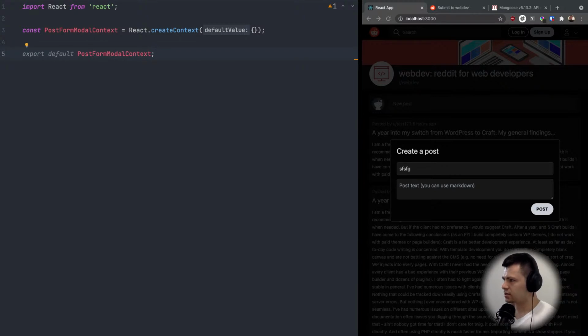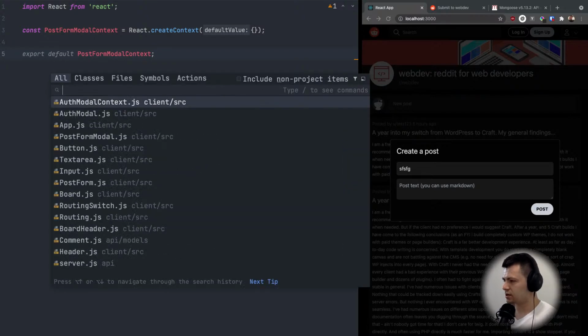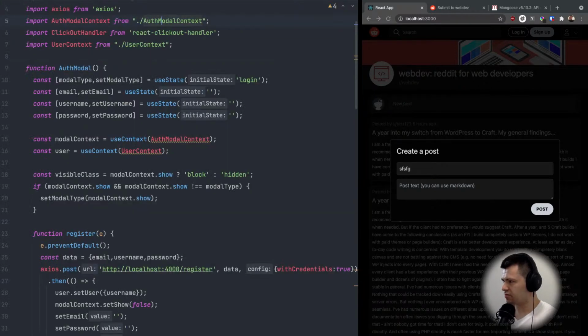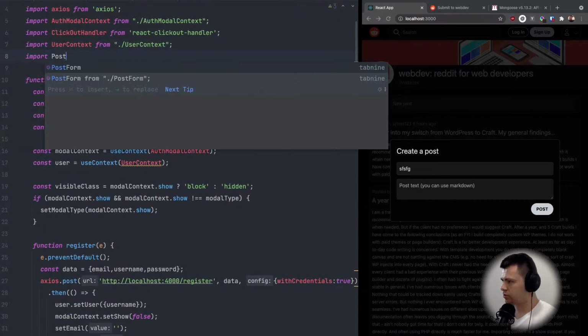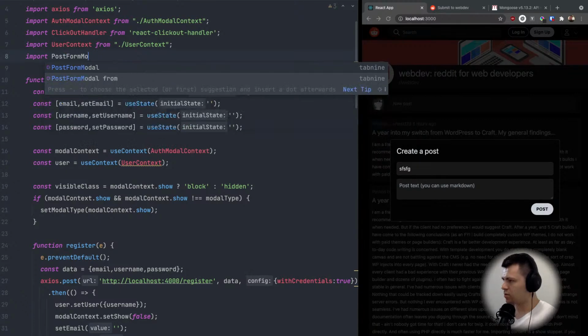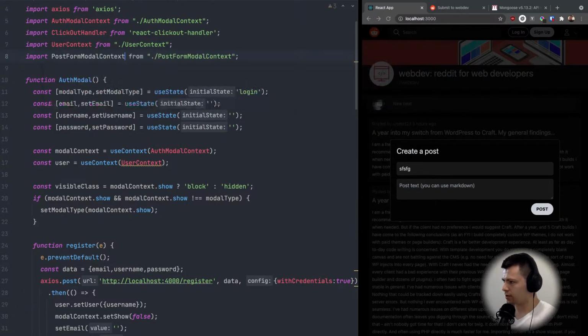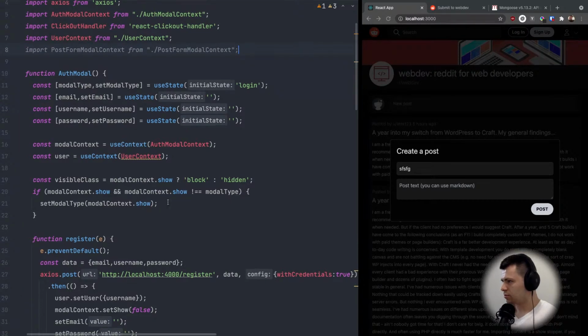Alright, now let's use this context in our auth modal. So here in auth modal we need to import it, so import post form modal context, like this. And well, it's not here, we are inside the auth modal.